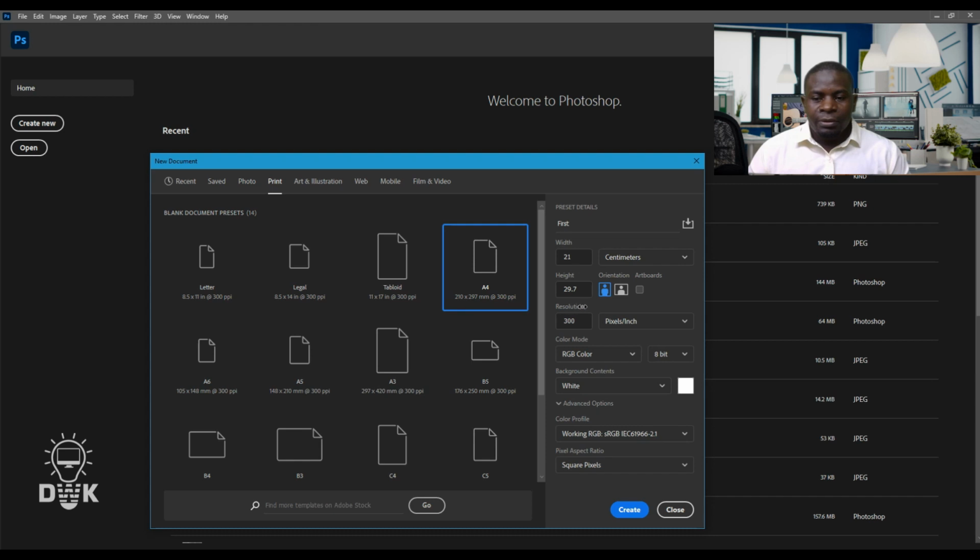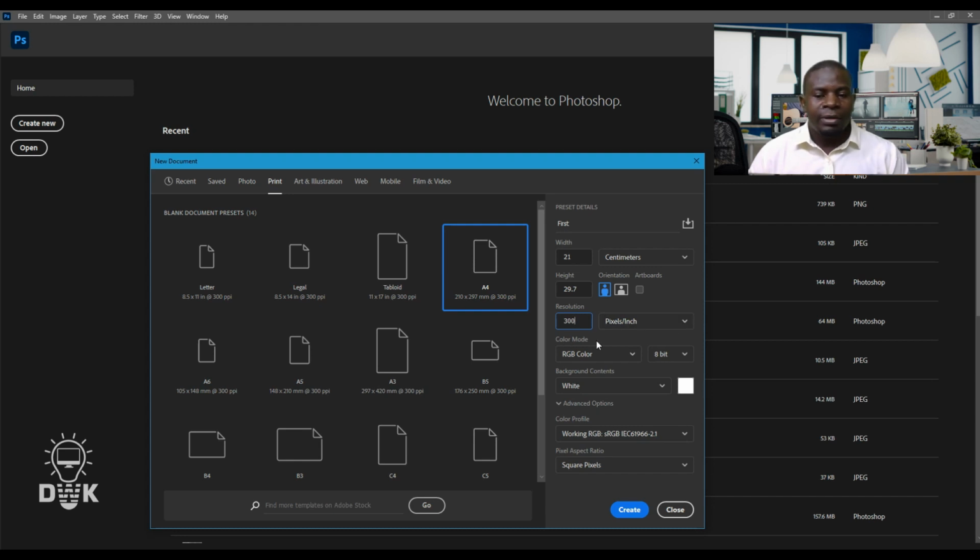Now our resolution is 300. Always maintain 300 because 300 is the standard quality for pixels per inch. Pixel per inch, I think I'll explain pixel later, because if you don't know about pixels, so for a good quality result, you need 300 pixels per inch. So that one we'll leave by default.